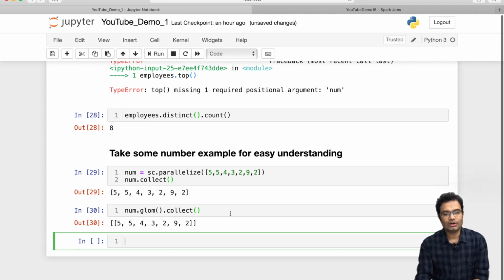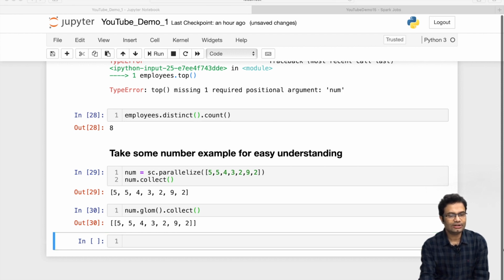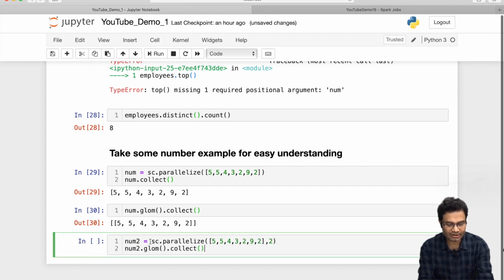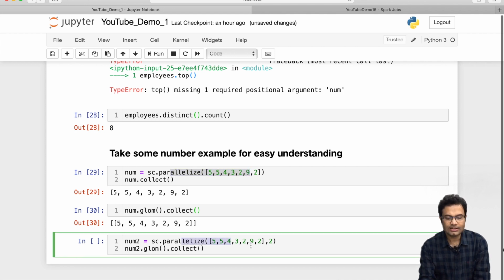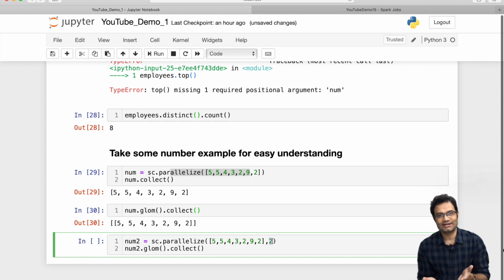Now if you want to keep your data in two partitions, then when you are creating the data, you have to give an extra parameter. See, the difference between this line and this line is that I have given the extra parameter 2, meaning I am instructing the Spark engine to keep this data in two partitions.